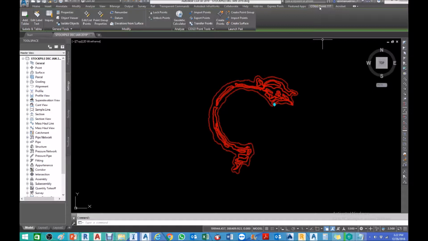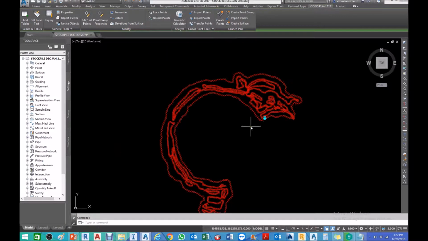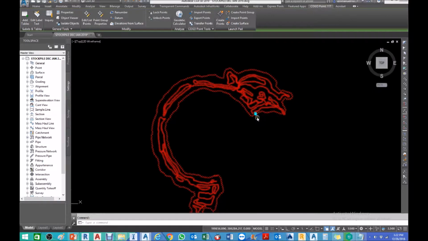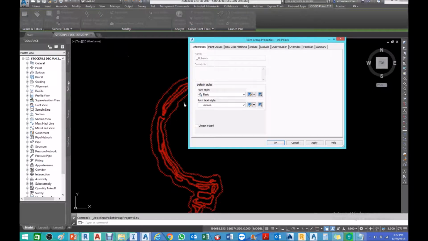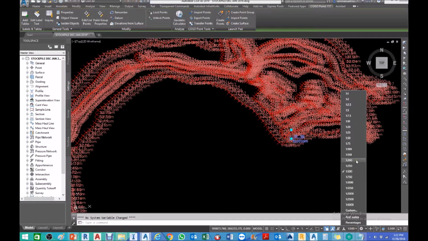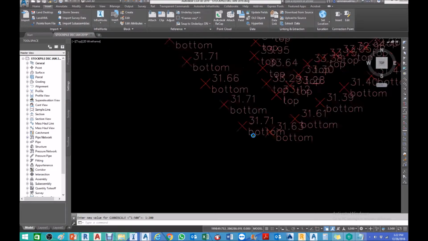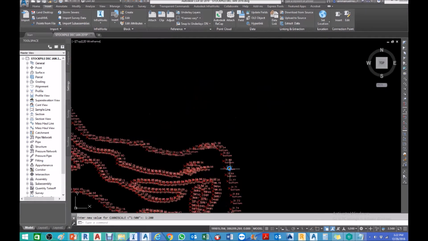It's called now the contextual tab. These tools are connected to this object, which we can edit or add a label. So if you select one point object here, I'll go to point group properties. I have the option here, point label style. Let's say I want to show the elevation and description. These are the only available options. So automatically we'll have the labels and elevation. I want you to try this one first.